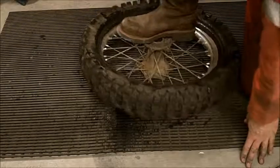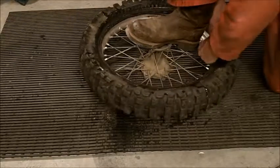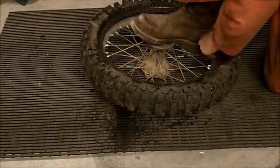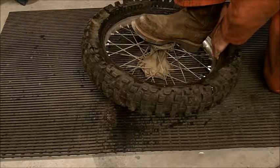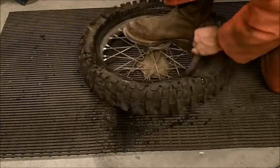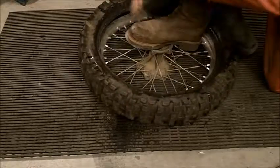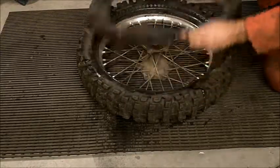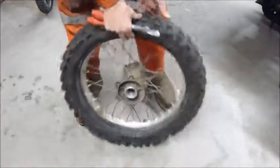Then using a foot to secure the rim, we'll work to remove the tube. So I just push the valve stem in, so we're into the rim, and then using my fingertips, I'll start pulling the tube out on the backside. That's the tube removed.